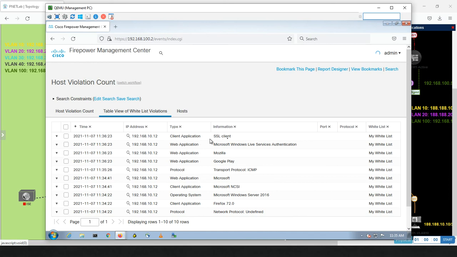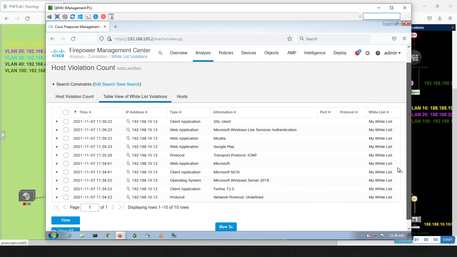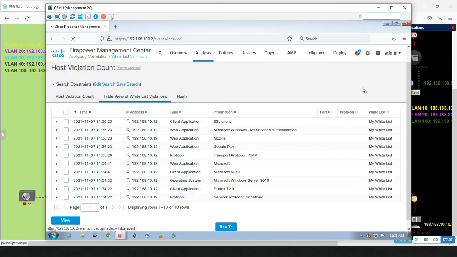Here it's using SSL client, Microsoft Windows Live Services, Mozilla, and you see the type here: this is regarding client application, this is regarding web application, this protocol, because it's using ICMP, web application, client application, protocol, etc. I don't know why putty should also be here because I used putty, but anyway, still nothing in the whitelist events.